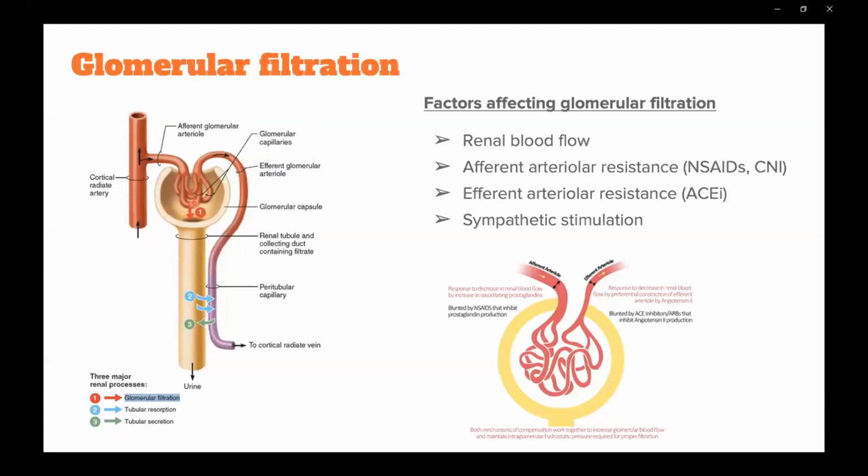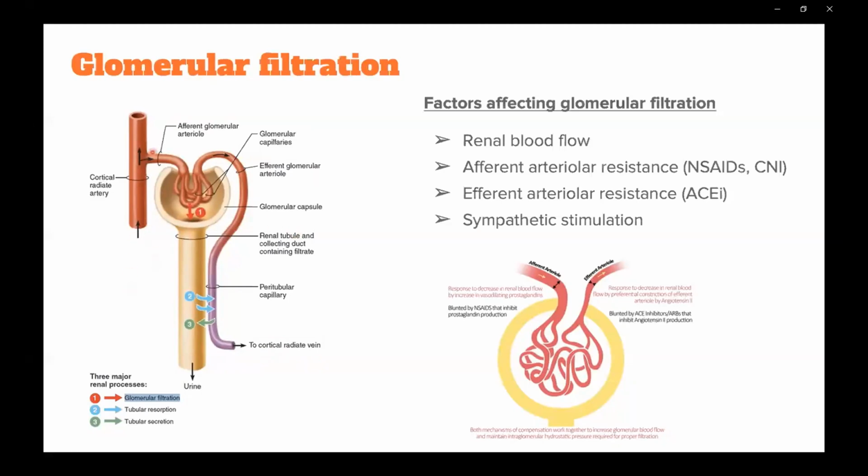Substances which are very small would easily diffuse across this and enter the urinary space. And substances which are tightly protein bound would not leave this, and then they pass on through the efferent arteriole, which then goes back to the venous circulation and gets connected to the renal vein ultimately. So this is where glomerular filtration really happens. There are a lot of factors which affect the glomerular filtration.